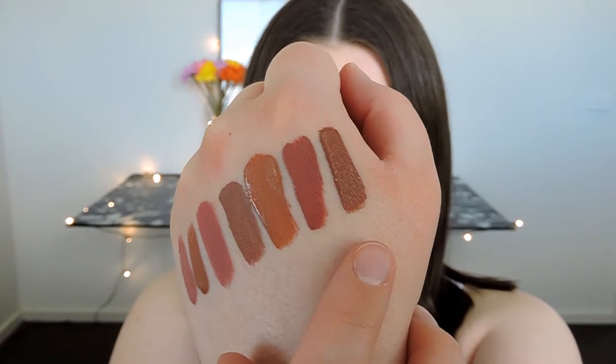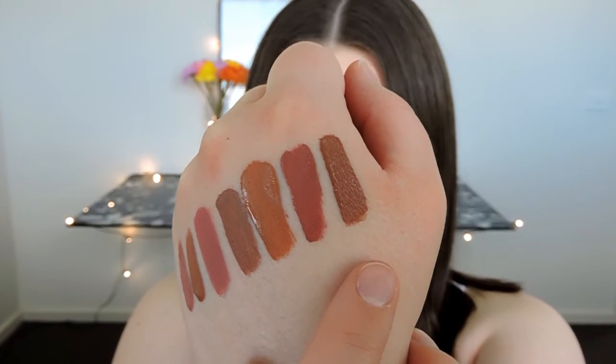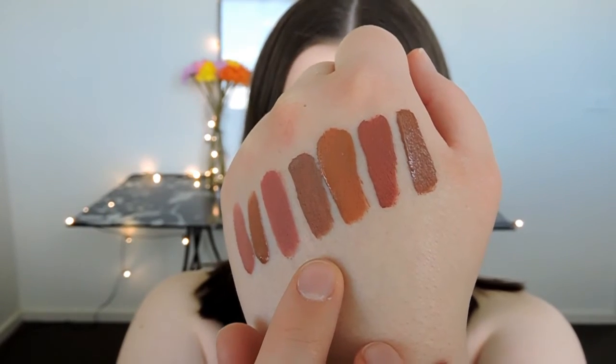I have pretty much non-stop been wearing these since I bought them. I am wearing Velvet Teddy today by MAC but that's because my lips have been very very dry because I've been sick lately. But before getting sick I was wearing these pretty much every time I was wearing makeup. So there we have Dolce K — you can see that it's quite a mid-brown. It's not too dark but it's not very light, and if you compare it to Malibu you can see that Malibu has a little bit more mauve and a little bit more of a purple tone.